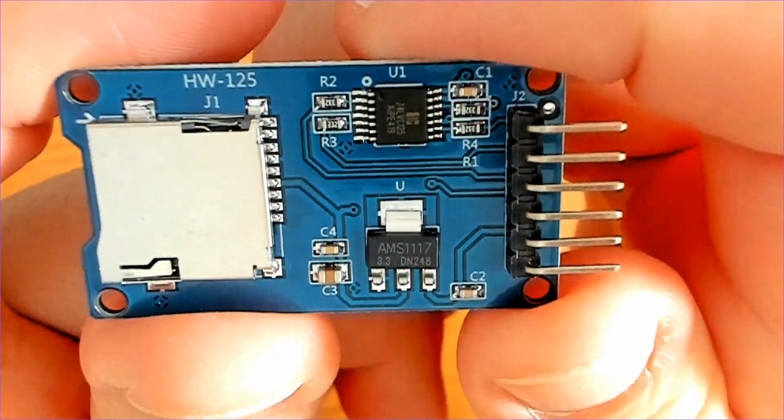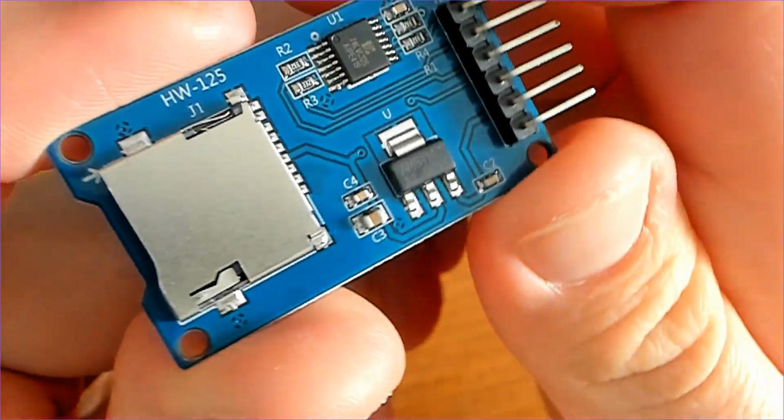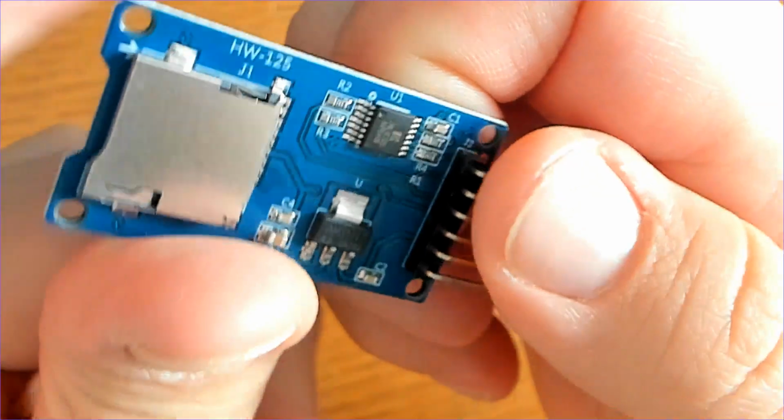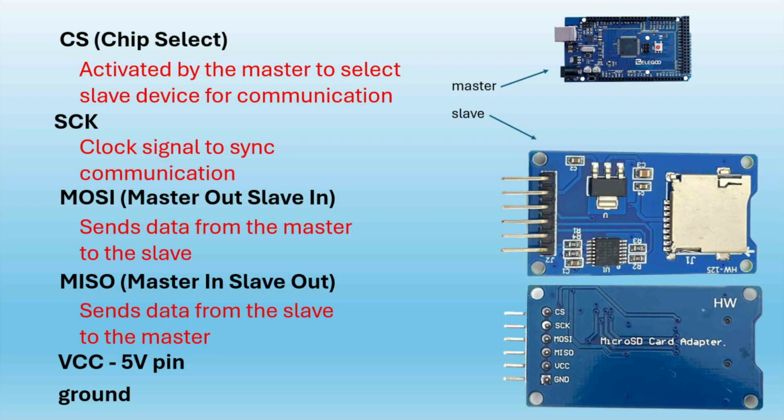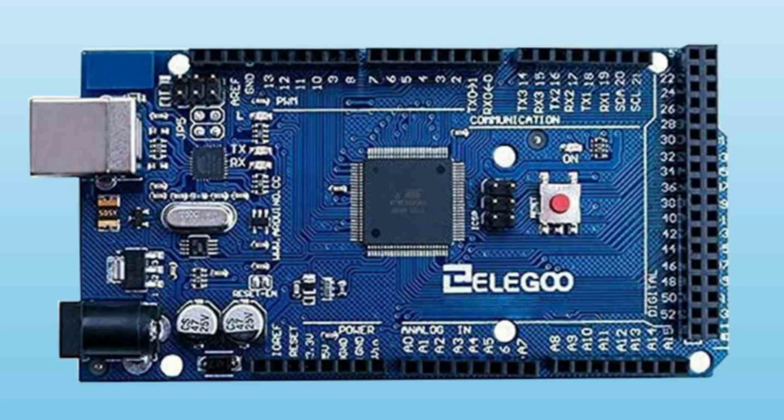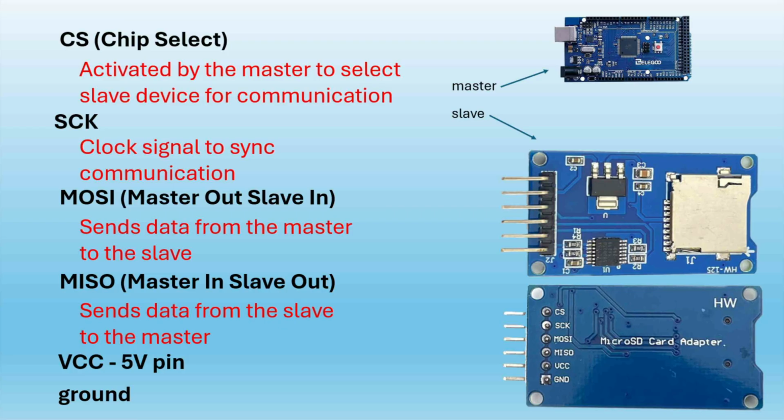We'll be using this micro SD card module as a data logger, but you can also use it for audio and video storage or just expandable memory. As you can see, this module has 6 pins, and we'll be using the SPI communication, or serial peripheral interface. The SPI pins for this microSD card are the chip select pin, the serial clock pin, the MISO and the MOSI pins. The operating voltage is 4.5 volt to 5.5 volt with a current requirement of 0.2 to 200 milliamp.